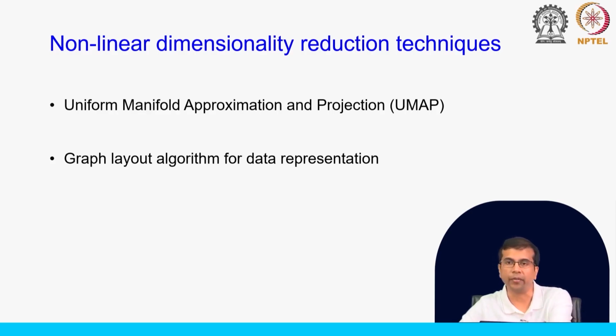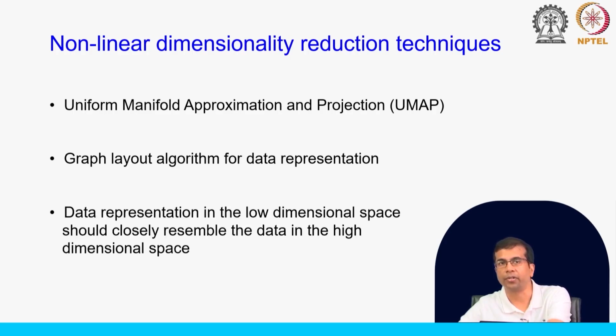The goal of this method, as we are looking at, for example, gene expression data sets, and these methods are widely used for exploration of gene expression data sets, is to represent the data in low dimensional space, and this should closely resemble the data in the high dimensional space. So, we again want to preserve information as much as possible, although there would be loss, but we want to minimize that information loss here. This is very important.